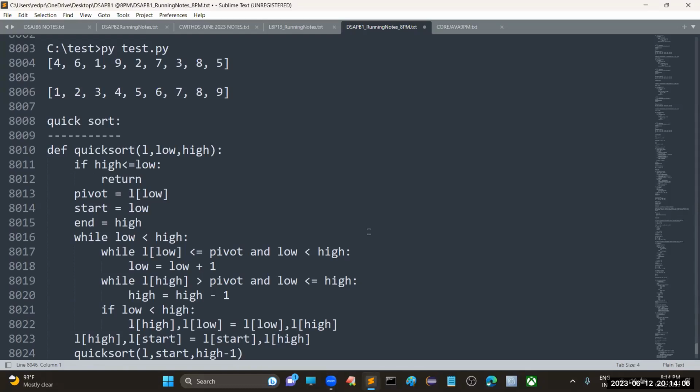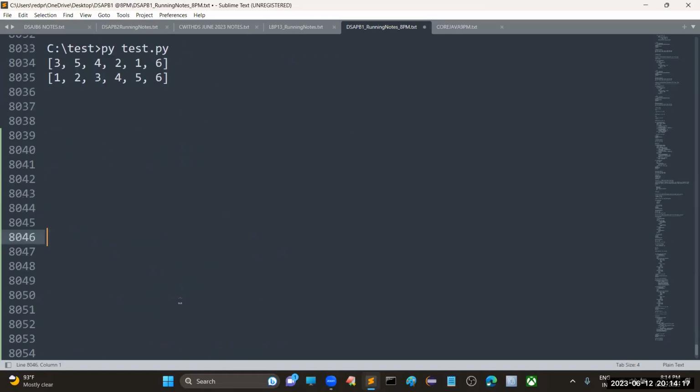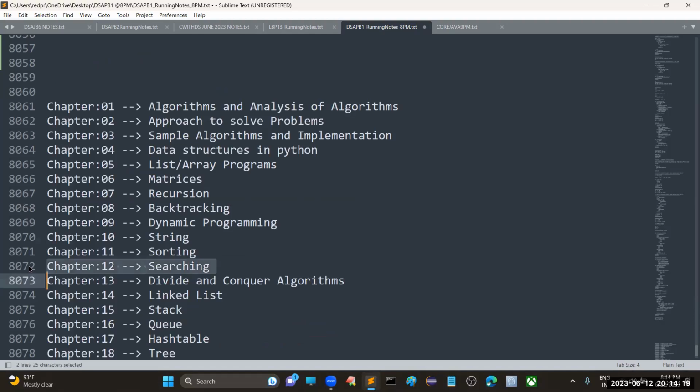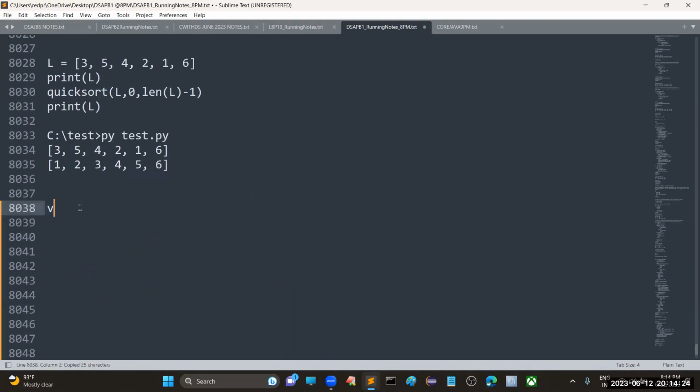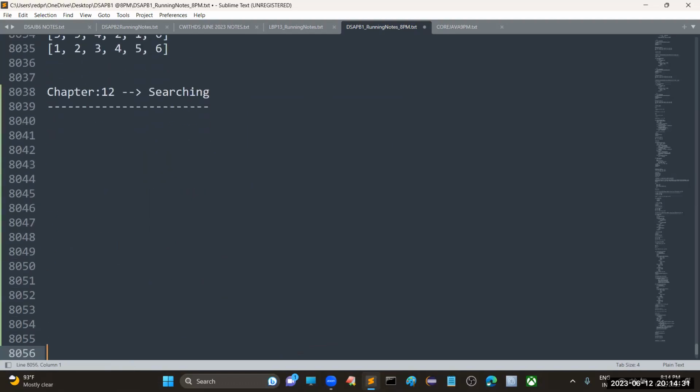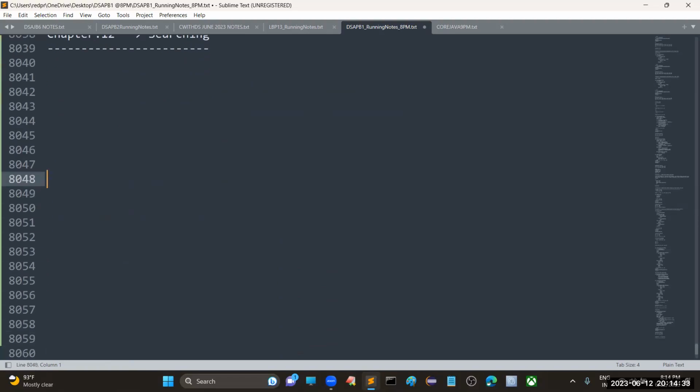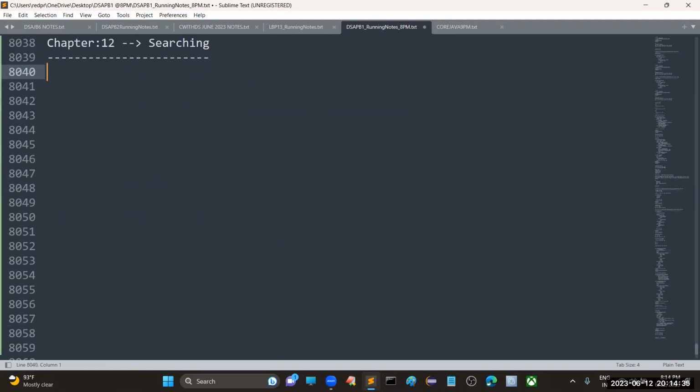So now we have to talk about the next level of algorithm, which is nothing but searching algorithms. We have to talk about the next chapter, which is nothing but searching for the given data. So what is this particular chapter? Searching operation. Here we have to perform a searching operation. What is meant by searching? Very simple, sir.